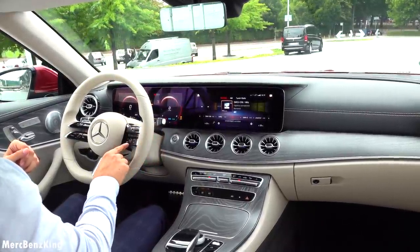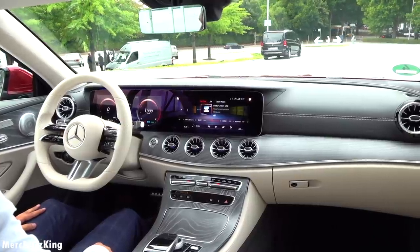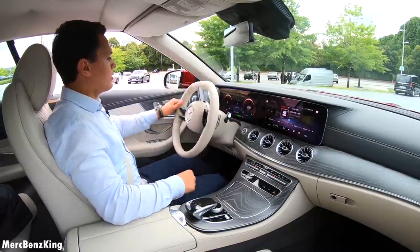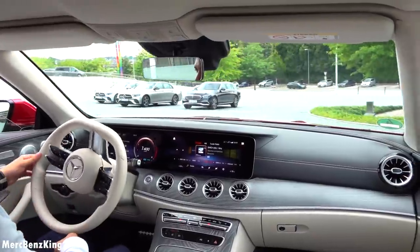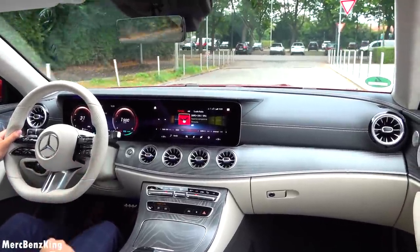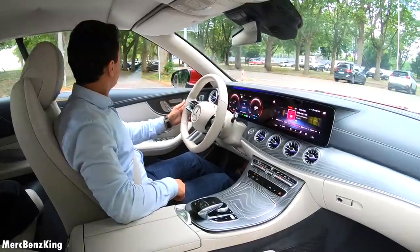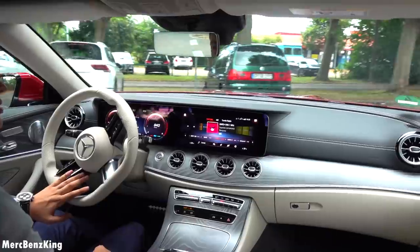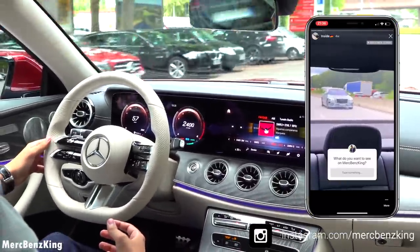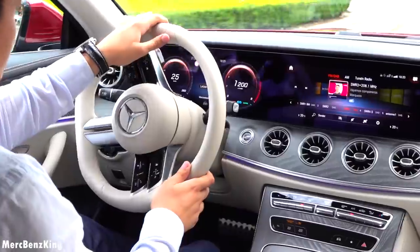With the new touchpad system on the steering wheel I will reduce the sound and press the button to start. Gorgeous interior — a very bright color with this bright wood trim at the dash and the door. We can already see it has the newest steering wheel of Mercedes-Benz, fully leather wrapped with stitching and a nice flat bottom for the AMG package.